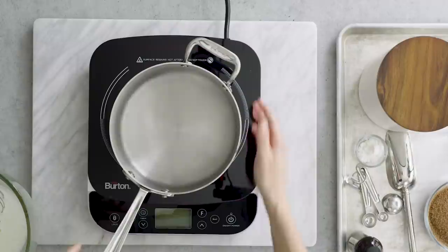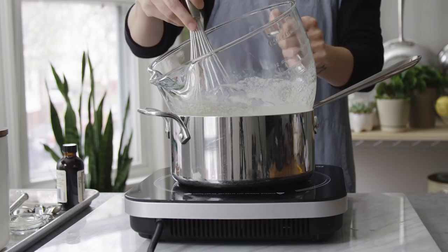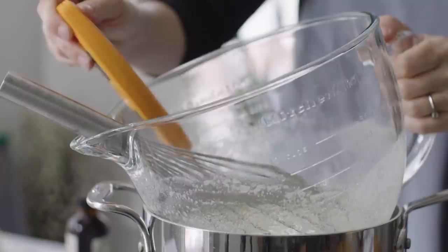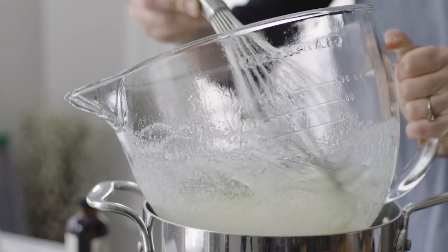Now I'm gonna create a double boiler. I've got my pot, a medium-sized pot with a little bit of water. I'm gonna bring the water to a simmer. And I want the sugar in these egg whites to dissolve completely. I also want the egg whites to come to a certain temperature. I'm going to whisk occasionally, and I'm going to monitor the temperature to make sure that eventually we get to about 160 to 165. All right, getting nice and steamy here.